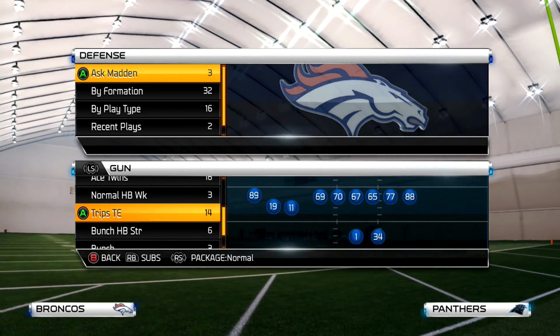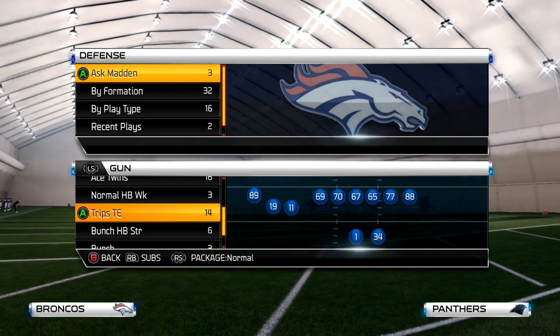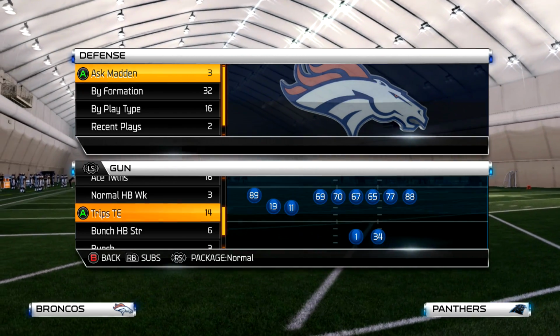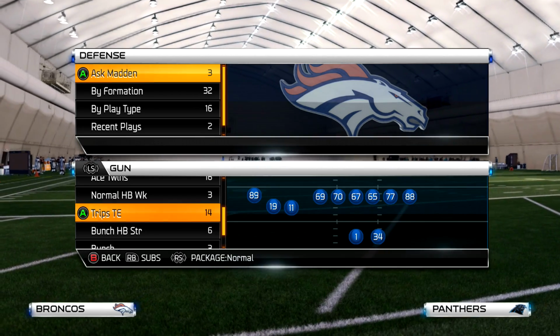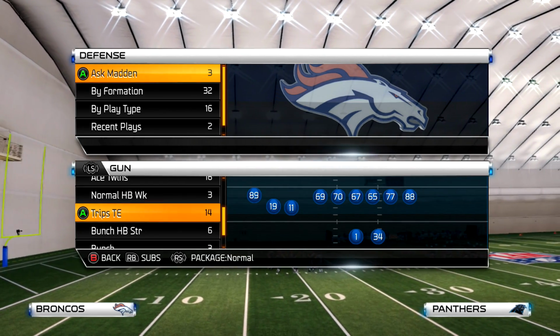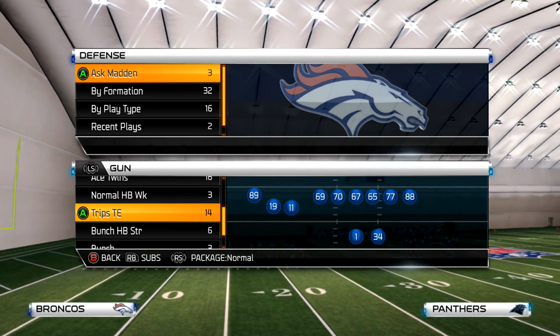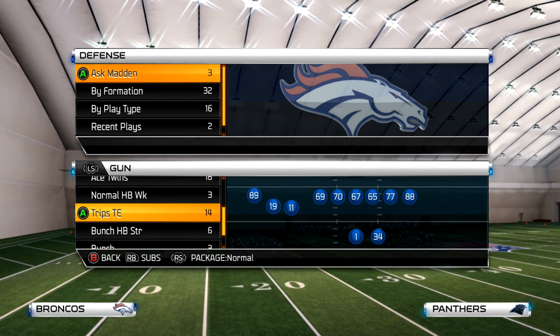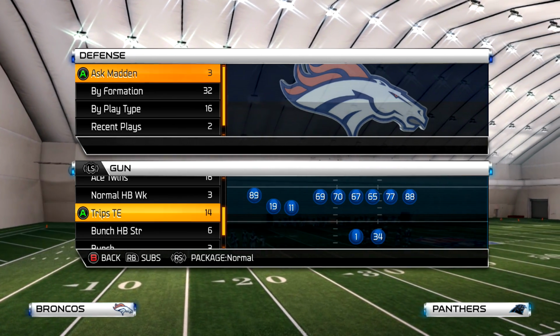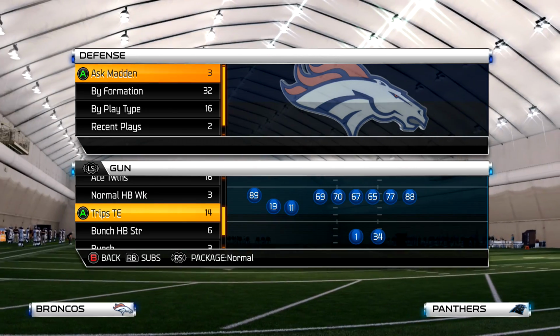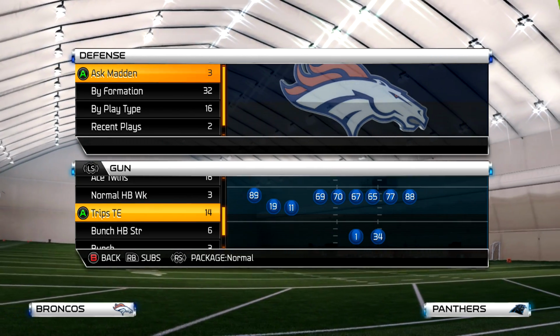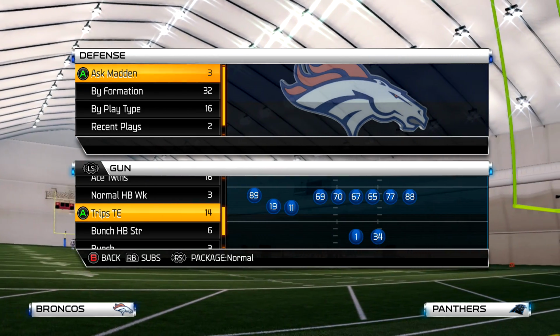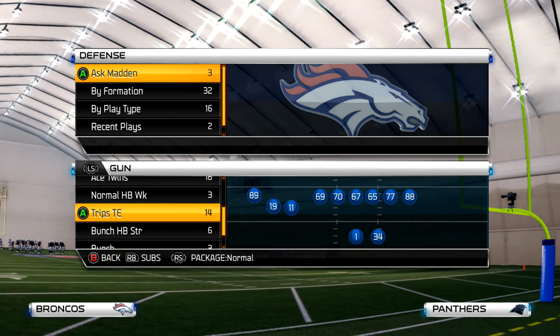The one thing I really want you guys to get out of this Madden tip is that if you're building a running formation or a running scheme out of different formations, you really have to have 3 things: a run to the left, a run to the right, and a run up the middle. Now, you could have one play that does both, and you could have all 3 different plays that do all 3 different types of things. It doesn't really matter. You just need to run to the left, up the middle, and to the right.